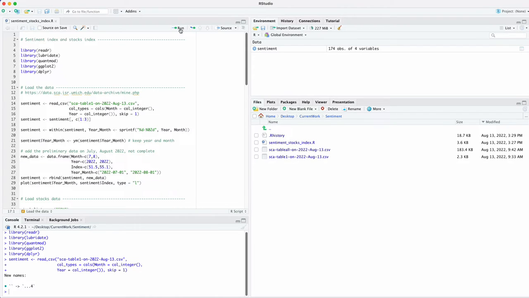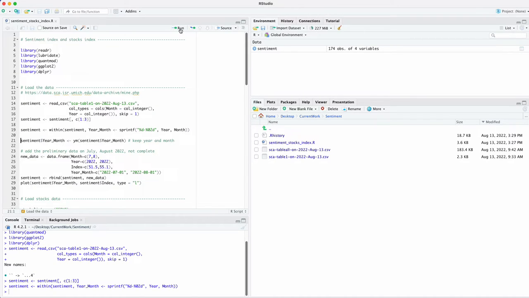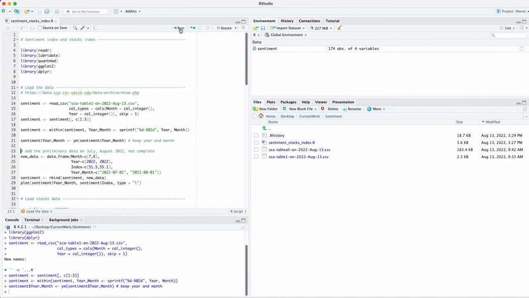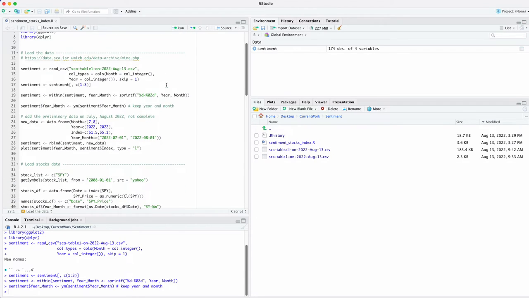We're only going to choose the first three columns, and we're going to reformat the year and months. Since they put the months and the year in two different columns, we need a little bit of effort to reorganize the data set. We are also going to add two rows of data.